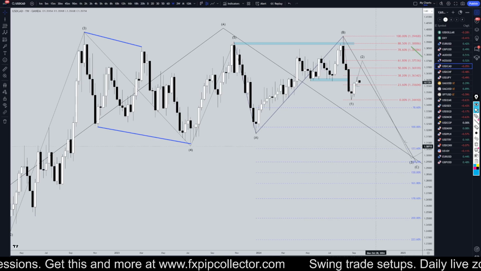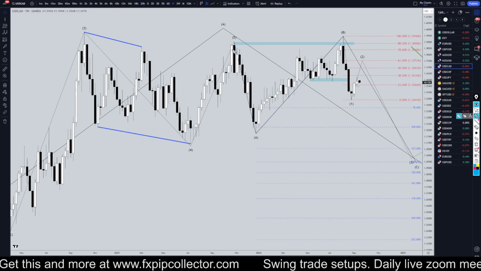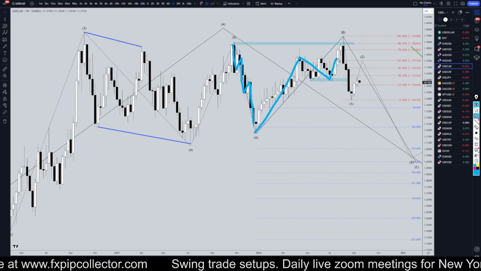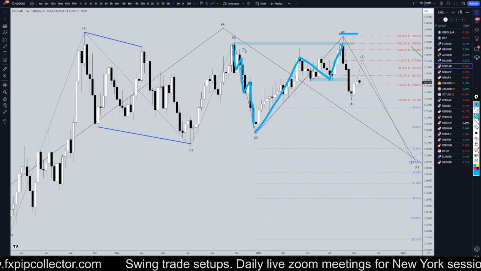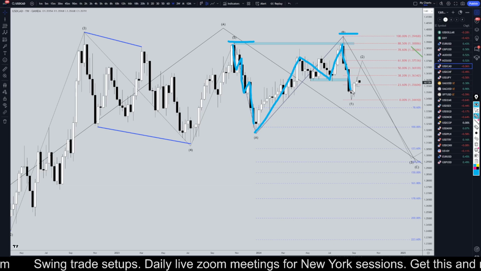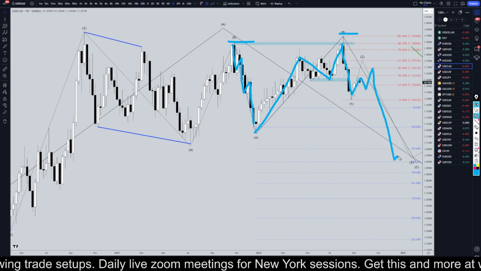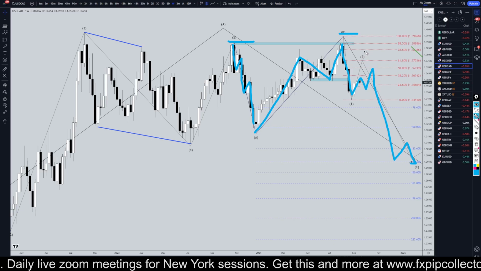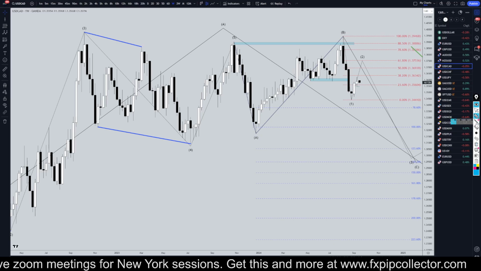On the weekly time frame, to me, it just seems extremely clear because this is 1, 2, 3, 4, 5 waves down, A. This is 1, 2, 3 waves up, B. Yes, it is a higher high, but you get those higher high wave Bs quite often. I think this is a 1, 2, 3, 4, 5 of wave C that we have forming now. I believe we're currently in the wave 2 of the wave C.